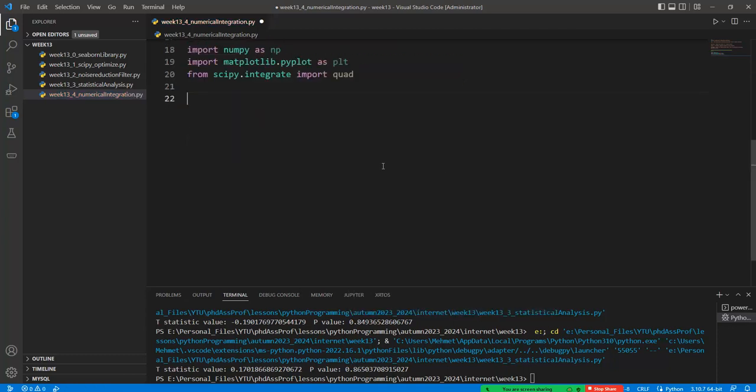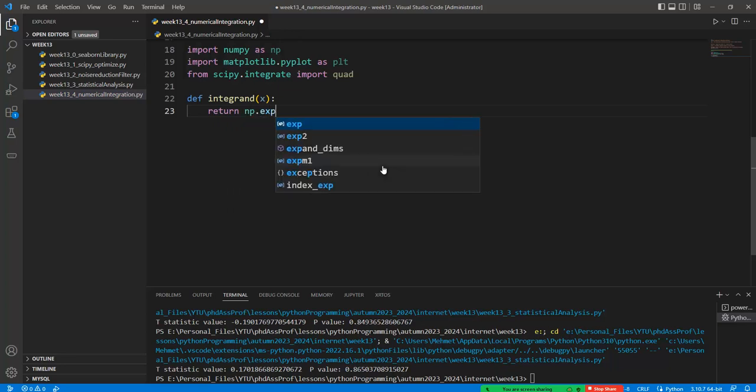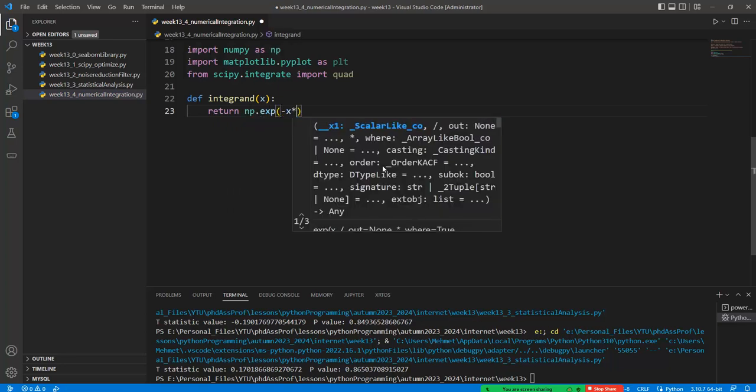After that we can define the function def integrand(x), return np.exp(-x) over 2.